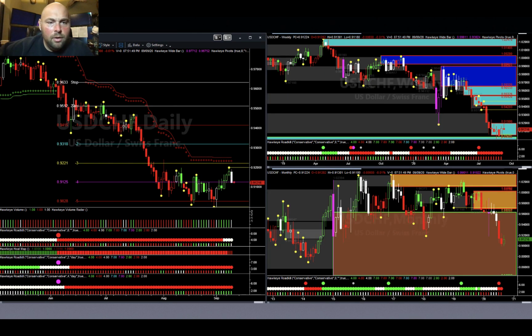The US dollar versus the Swiss franc. Clearly it's been selling off hard. Mid-June, the optimal entry was presented, taking a short. It sold off, it congested a little bit and then sold off hard. You could see in the weekly chart that we have recurring supply zones that continue to push the price downward to the demand zone that it just bounced off of a few weeks ago. On the monthly chart, we have a very large demand zone that price is penetrating at the moment, but it's been beat up pretty bad.